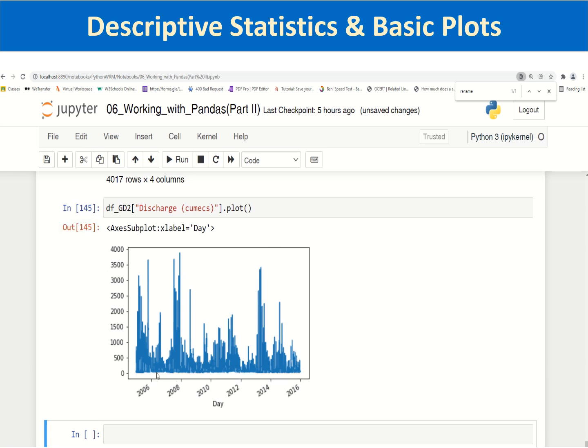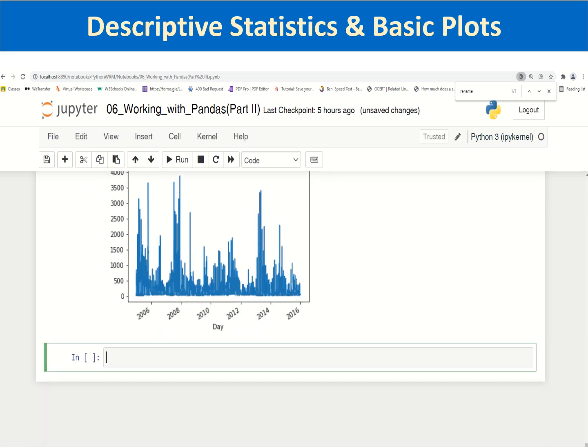Even though we don't know the location of this site, we can get a rough idea that 2008 and 2013 were good years, whereas 2012 was a dry year. 2013 was a very good year. Here it is 2006, 2007.